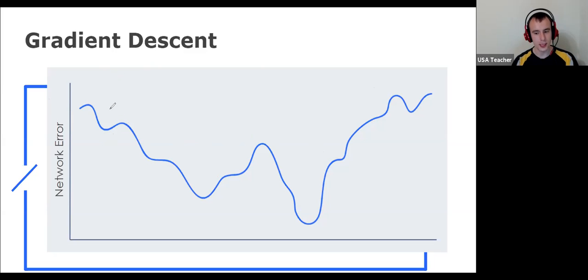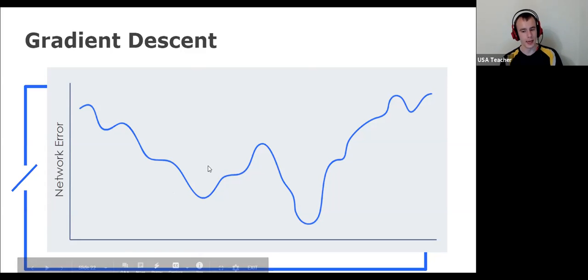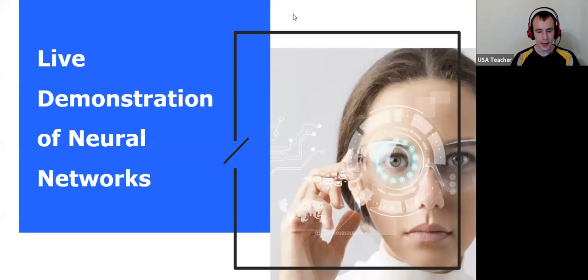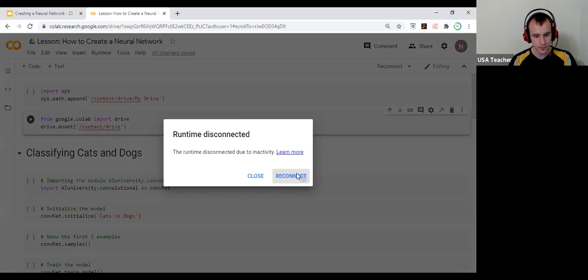So to recap, it changes all of the weights in such a fashion that the answers given by the neural network will be less wrong, until eventually they usually won't be exactly spot on in practice, but the error will be so small that we will basically say that the neural network has learned how to perform its function to an exemplary degree, and we will be happy with that. And with that, let's go on to a live demonstration.